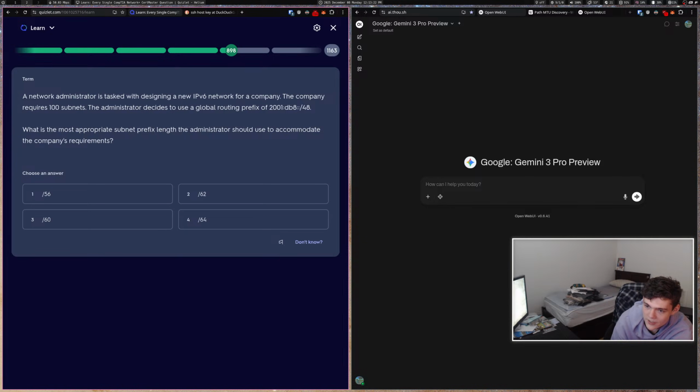What is the most appropriate subnet prefix length the admin should use to accommodate a company's requirements? So an IPv6 address is 128 bits, right? So that's a 48-bit global routing prefix, and then 100 subnets. I'm gonna go for 52 because that's the lowest one, and 100 doesn't seem that high.